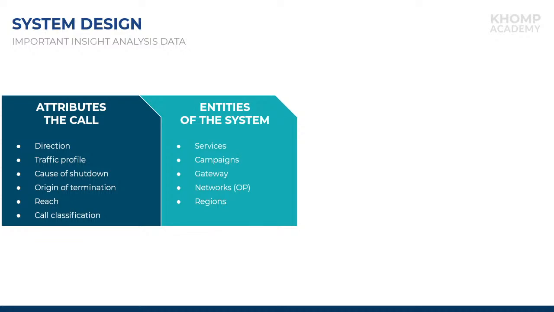I need to know why this is happening in my network, and what is the capability of my equipment and my carriers. This is something that Insight can help you with a lot. And another thing you have is networks. As I said before, normally they are operators or carriers, and you have regions, as I explained in the last slide.